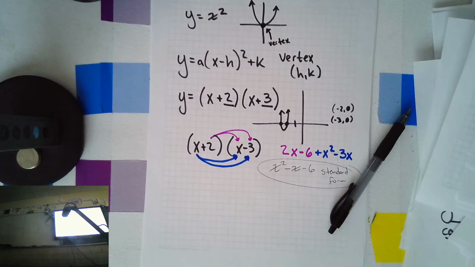There's plenty of answers you could respond with, so just start taking guesses. Tell me stuff that's true. I'll tell you whether that's what I'm looking for or not. Doesn't mean you're wrong. It just means it's not what I'm looking for. Vertex is always going to be right in the middle. Exactly. Yes. So if we know we want to go through these 2 points, we need to find out where the middle is. That will get us the x value for our vertex, right?